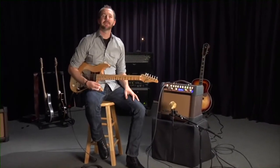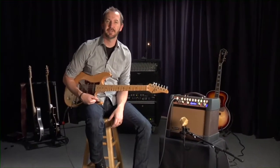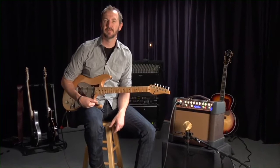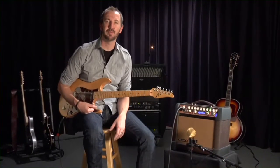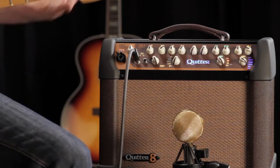A lot of times whenever manufacturers make an amp like the Quilter that is full-featured and has a ton of options, it's meant to be a standalone. What they want it to do is to solve all of your problems. And the Quilter is actually really great at accommodating the gear that you already own.